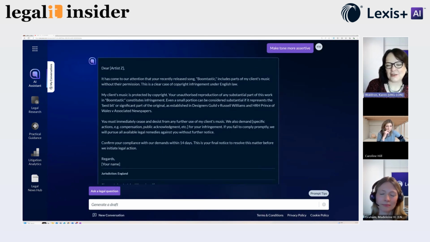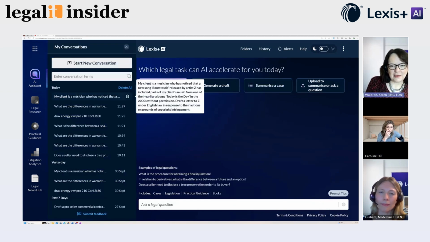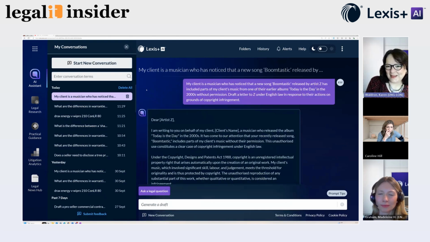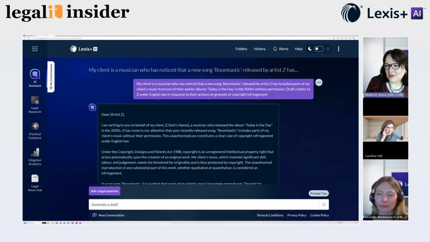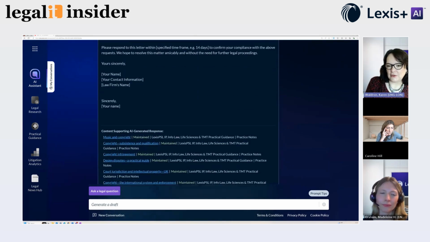Again, you can just have this conversation with the system to refine the draft as you wish. With this, where is this drawing this from? Sorry, let me go back. Sorry, Caroline, I'm giving you an editing issue here, but let me just go back, and you'll see, similar to ask a question, it'll show at the bottom what it's used.